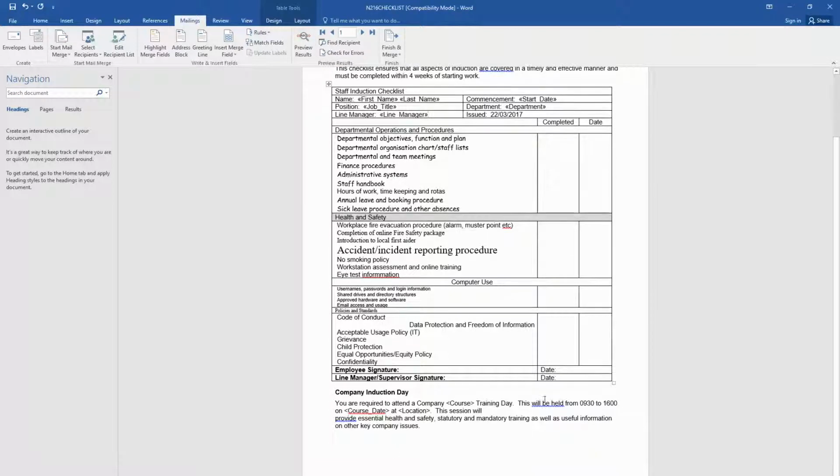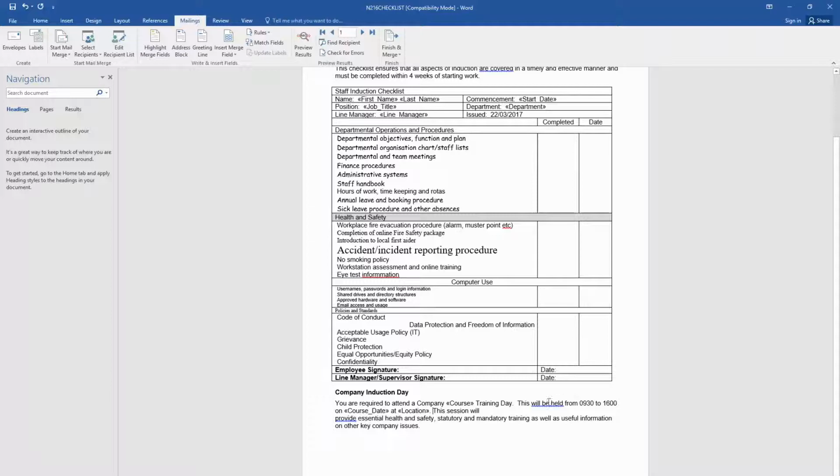I'm going to scroll to the bottom. There are some items down here that need to change as well. Please be sure to check all the document. Place course with course, course date with course date. Students often do not check the whole document, and you will lose marks for not doing something as simple as this, which I'm going to do. Insert merge field with location. There's a full stop there, so I'm going to replace the full stop.